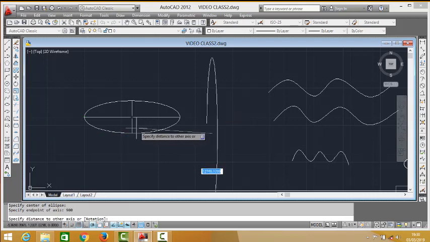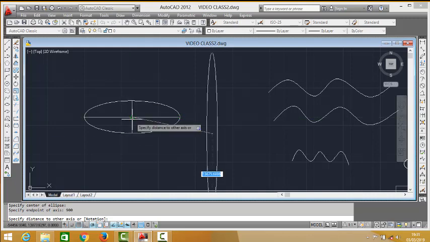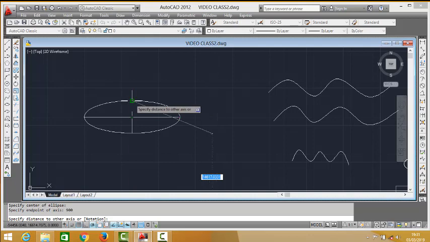Okay, now if I have here to here as 900, and from here down to here is 700, that means from the middle, remember we are at the middle, from the center point to the end of this minor axis will now be 350, since the entire one is 700. So I type 350 and hit enter, and that's it.